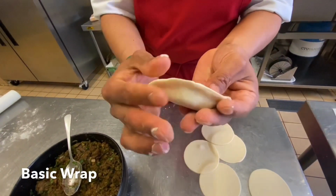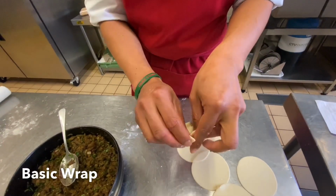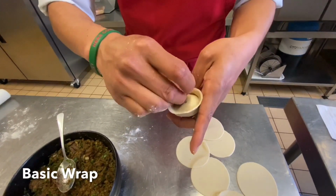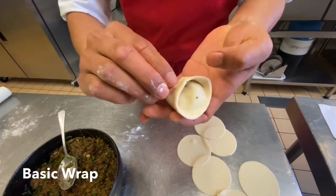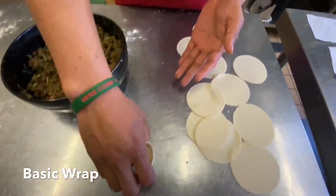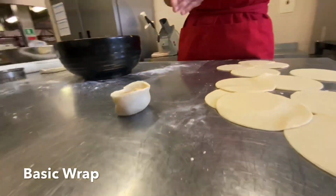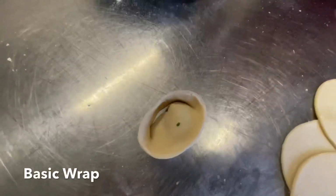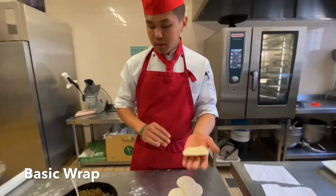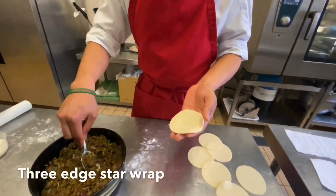This is the basic, and you can just join it to make it look a little bit nice. I'll join this, press. Everything is simple press. This is very basic. This is the one demo. Start from the beginning. Press it, as you can see there. I'll just simply press it and join it together. And I'll show you another demo, followed by the 3-folded wrap.